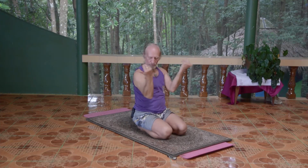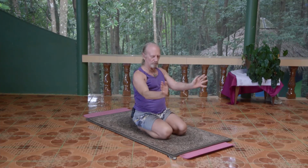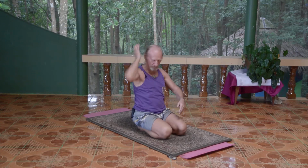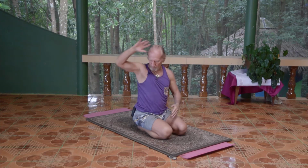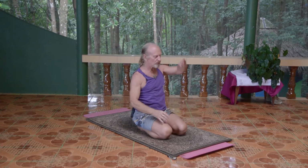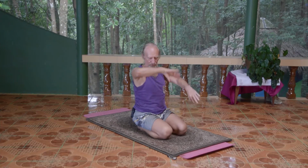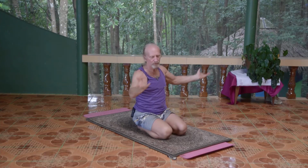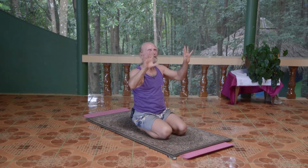Okay, so now we go a little further into the shoulders and the elbows. Breathing in and out. In and out. Make up the motions. Just feel that everything is really moving. You're taking your shoulders around in grand circles as far as they can go. Your elbows are turning and twisting. Your hands are still moving around. Your fingers can be opening, closing. Feel the absolute movement of everything when you're doing this.